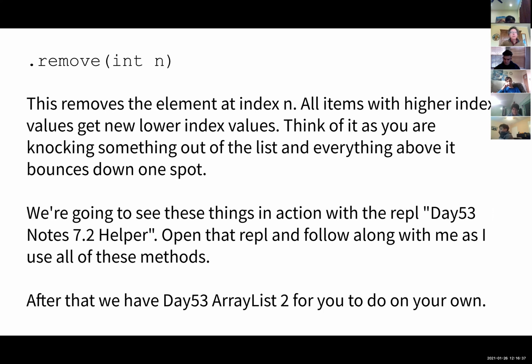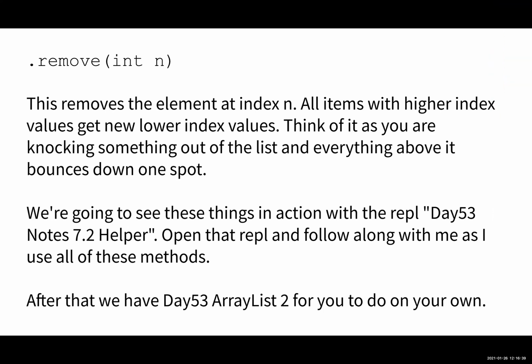I have a little helper REPL I want everyone to open and then just watch while I do things in it. This will be one time where I intentionally don't fork the project, so you can see what I'm typing and go, oh yeah, I see what he's doing. It's still posting. Okay, it is posted now.